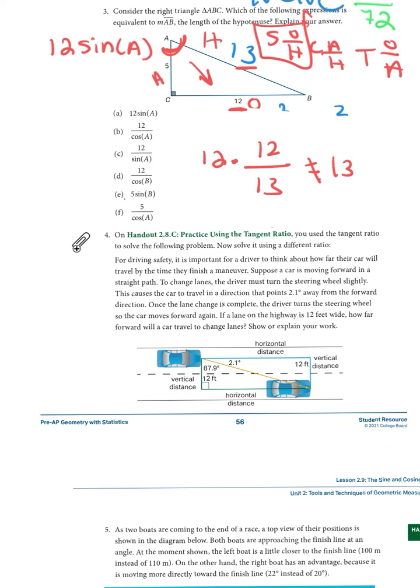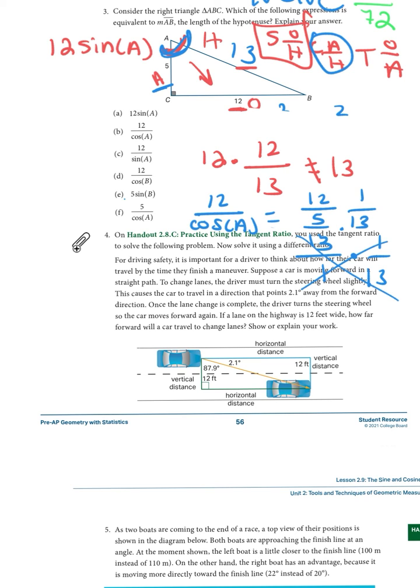So then, let's see. I'm only going to do 2 of these, okay? So if I do the B, so that's 12 over cosine of A. Cosine is A over H, so that would be 5 over 13. And remember, I need to get rid of this fraction, so if I put this over 1 to reduce it, I get 1 over 13, 1 over 13 here. These cancel, and I'm left with 12 over 5 times 13, that's 45.